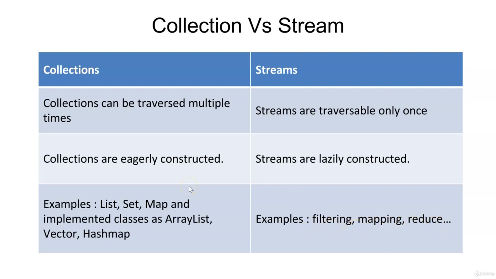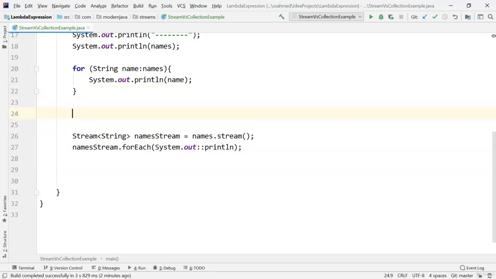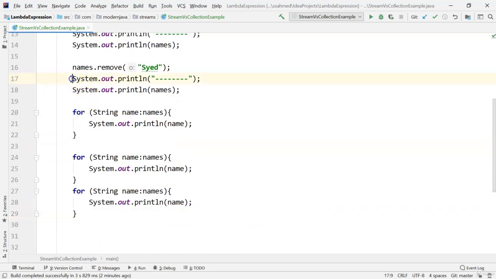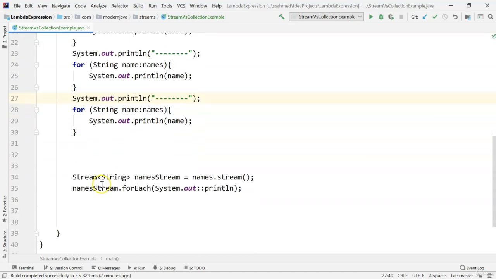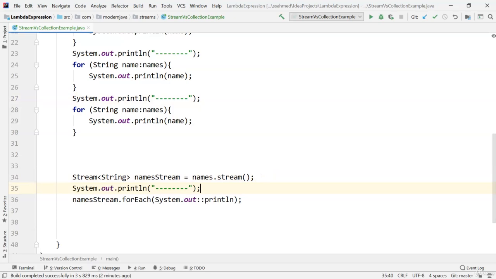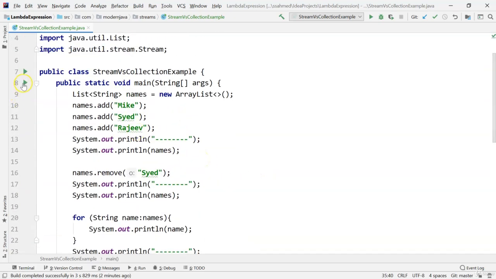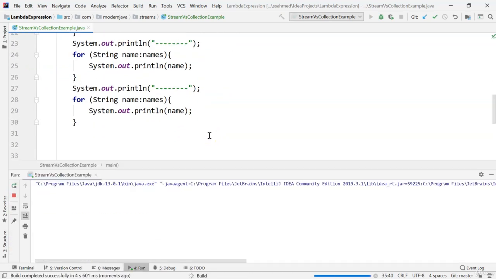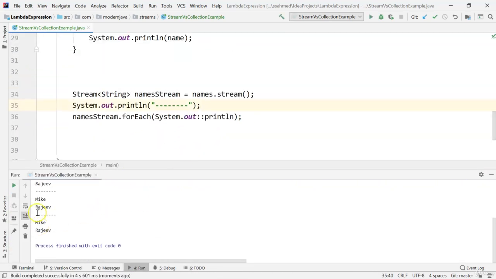Now let's go back and implement some examples of those. What we saw was that collections can be traversed multiple times. So let's do the traversing again, three times, and every time let's put a spacer. And also a spacer over here. And let's run this. So it printed out Mike, Rajiv, Syed multiple times.